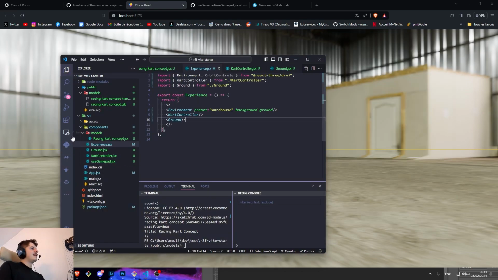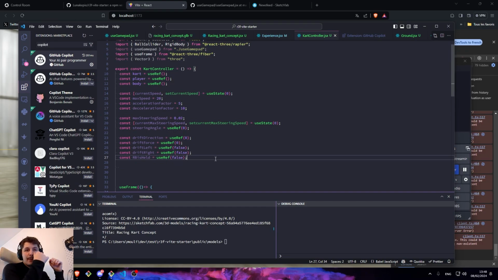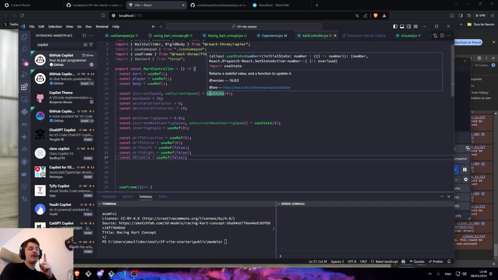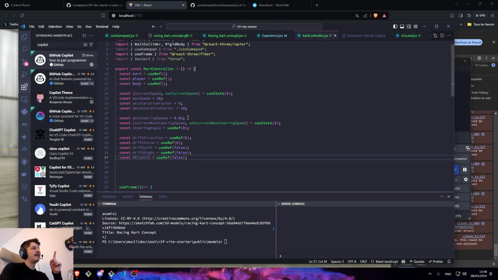So before diving into the project, we will need to define our parameters for the scene. We need a state for the current speed. I will explain this later, why state instead of use ref, just like almost everything. So we need a max speed, an acceleration factor, a deceleration factor, a max steering speed.